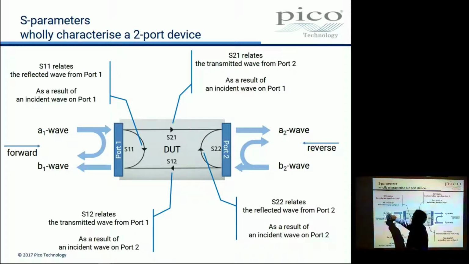And we said the other day, the A wave is going to be the incident wave, a vector quantity that we talked about, and the B wave is going to be the return signal. But S11 relates the A wave going in to the wave coming out. And this carries on right through. S21 is the transmitted wave from port 2 as a result of the incident wave on port 1. And here, the wave out of port 2 as a result of the wave incident to port 2. And so on and so forth. The S12 relates the wave coming out of port 1 due to the wave on port 2.